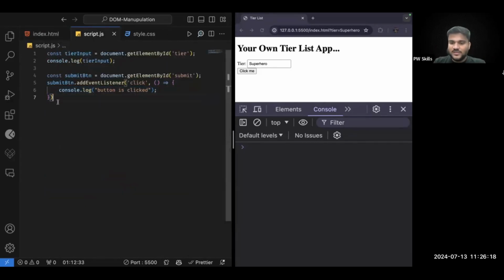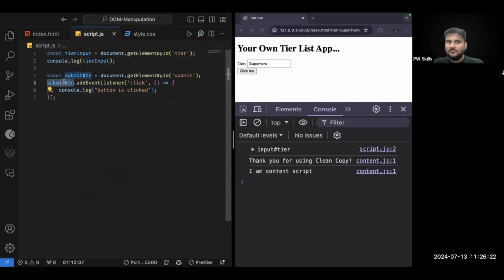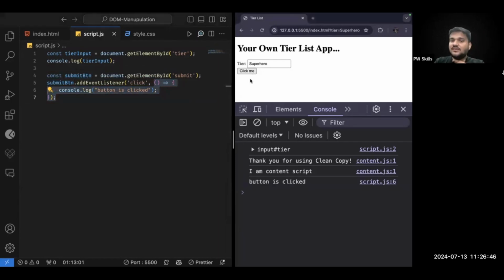But here you can see what we have done is a very simple thing. We selected a button and called addEventListener. It takes two arguments. The first argument is the name of the event. The second argument is the function. This function will not be automatically executed. This will be only executed once this event happens on this element. When the click event happens on the submit button, then this function is executed. And you can see, if I click here, something is happening, right? So this is what we are talking about.